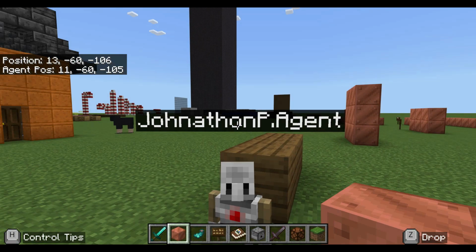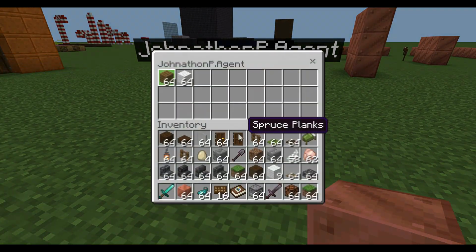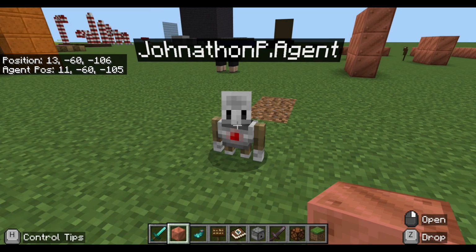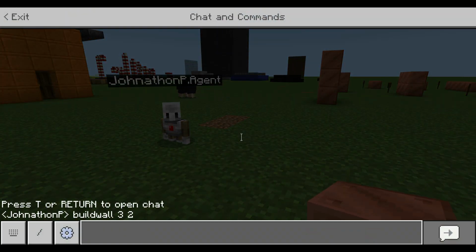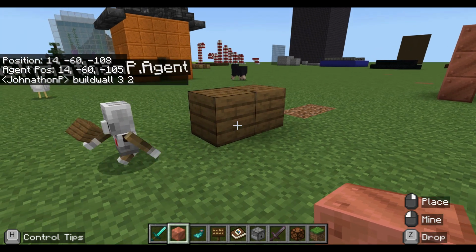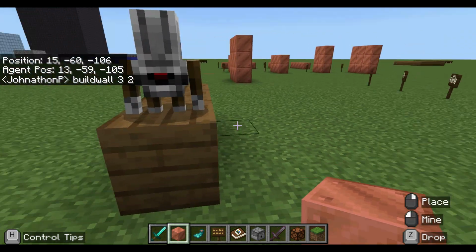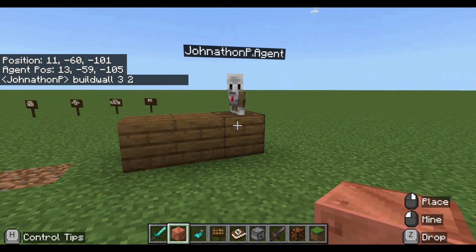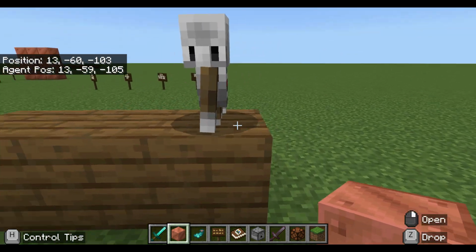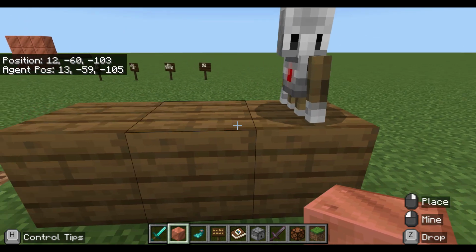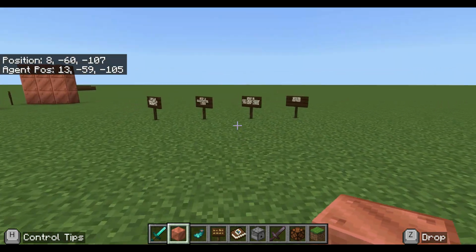So let's make sure we're in the right spot on this. Okay, let's see, make sure he's got some inventory. Yep, he's got plenty there. All right, so now we're going to run the same code. Is the agent in the proper position to begin setting the next layer? Yes, right? Because as soon as the agent moves, he's going to leave a block right here and then keep going.